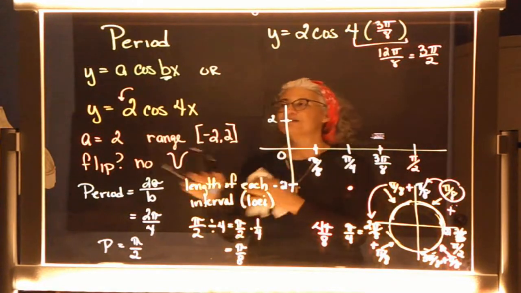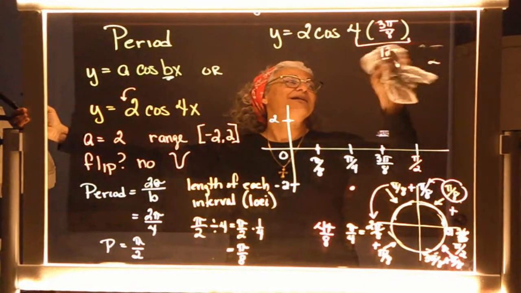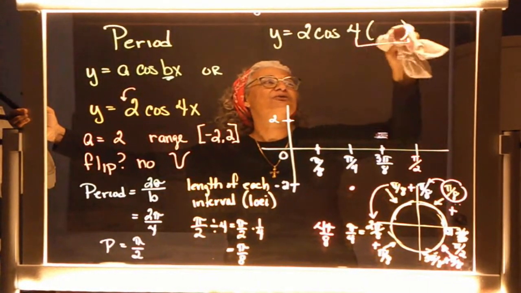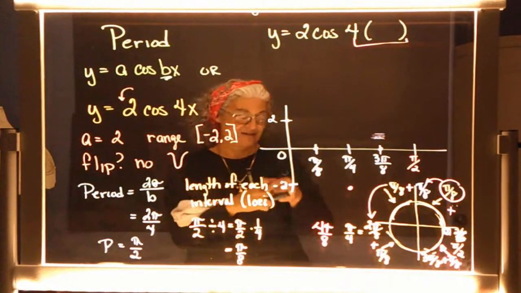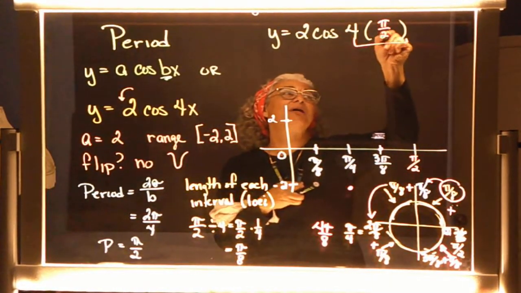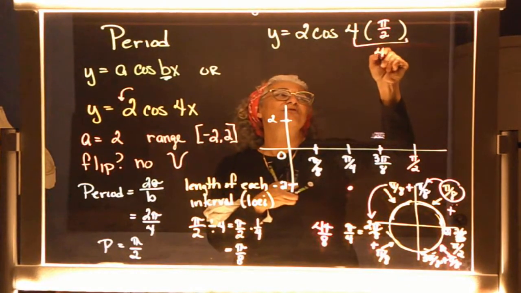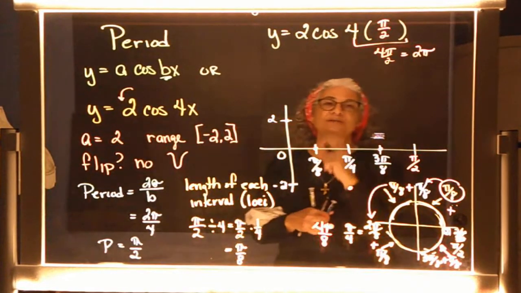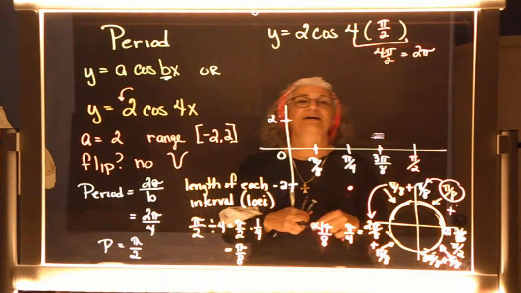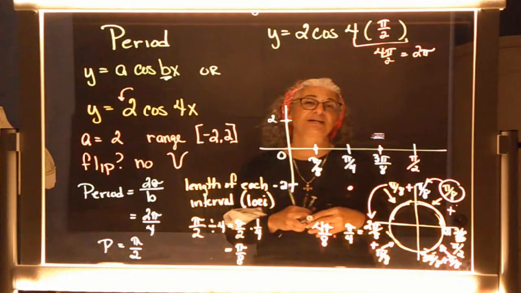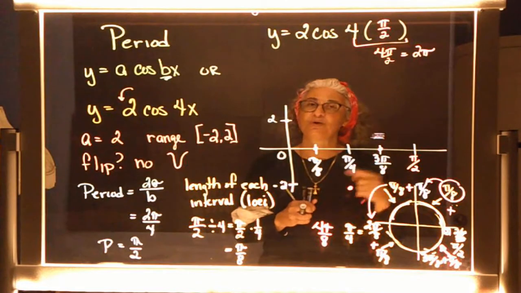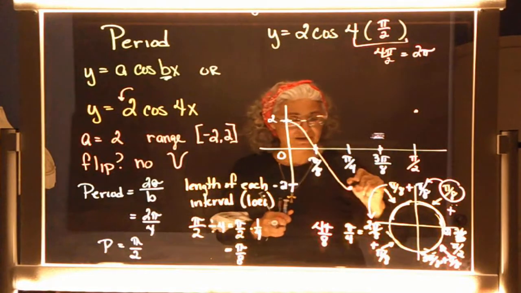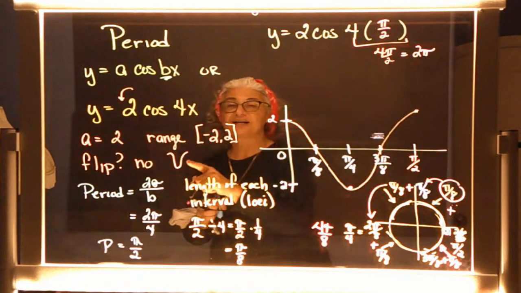And last but not least, you are now plugging in, that's right, pi over 2. And when you take pi over 2 and you multiply it by 4, yep, 4 pi over 2, which is back to 2 pi. So we ended at 2 pi once again, even though my last angle is pi over 2. Well, cosine at 2 pi, 1 times 2, 2. So, I was supposed to get the valley graph, and I got the valley graph.